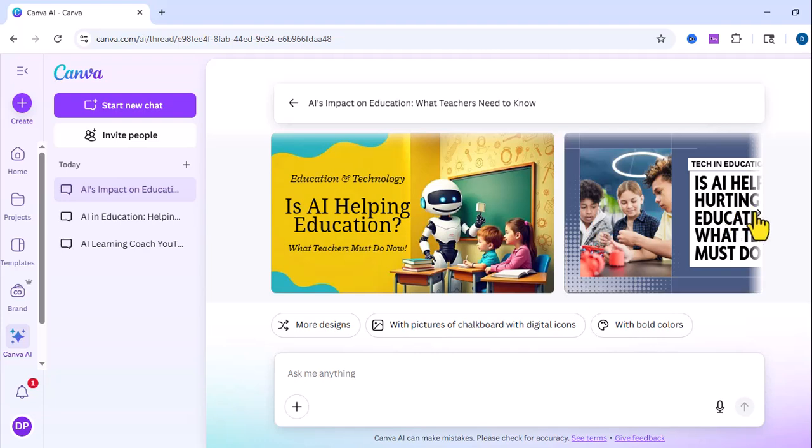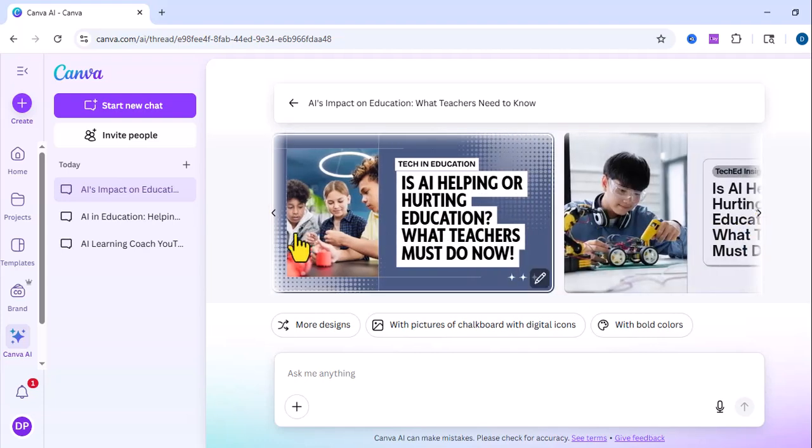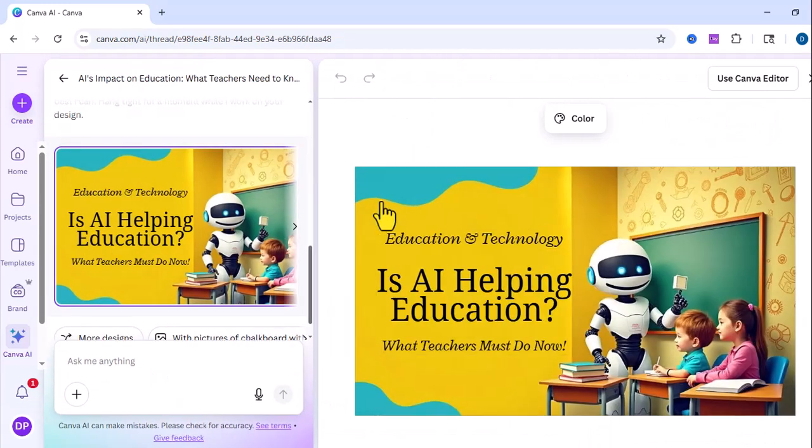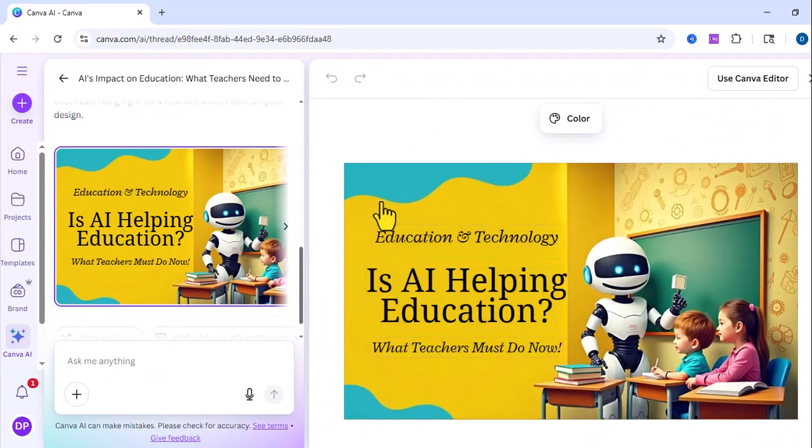Feel free to keep exploring, but I'm going to focus on this one right here. I do want to change a few things about it. To make some modification to the text or to the colors or to add more elements to it, I want to bring this into Canva editor. So we're going to say use Canva editor.